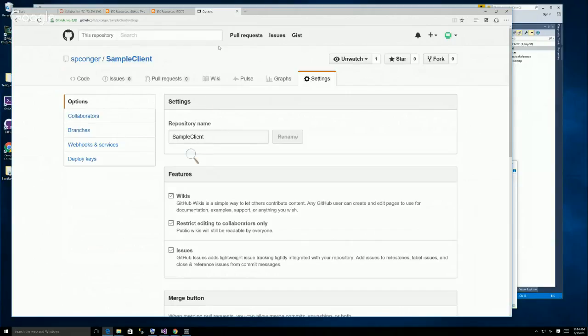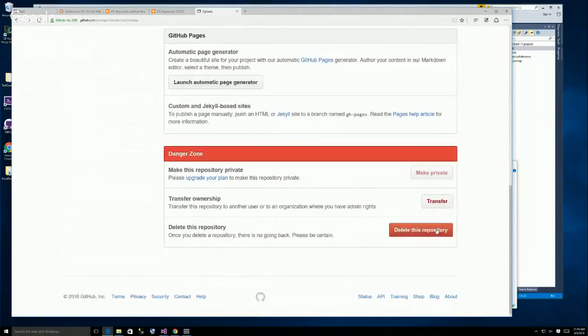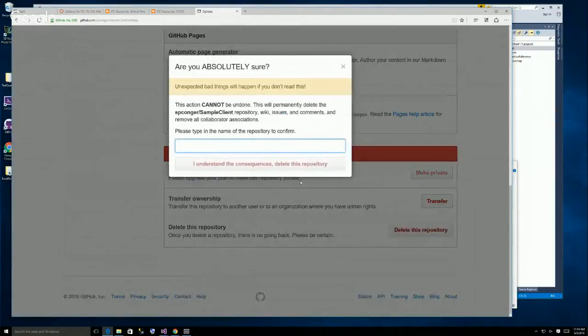Well, let's see what happens if I unzoom, if it's readable. So that's still readable. So one of the things I'm going to do is I'm going to delete this repository, sample repository.